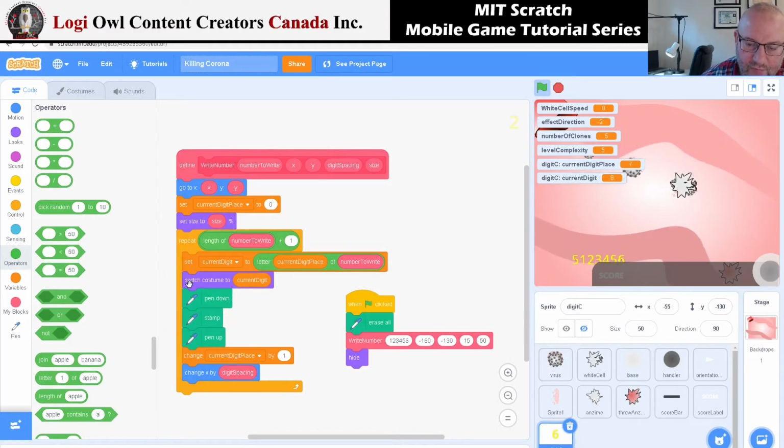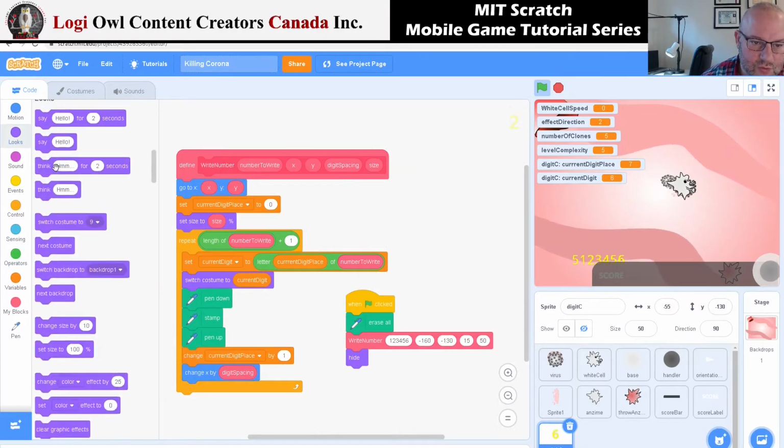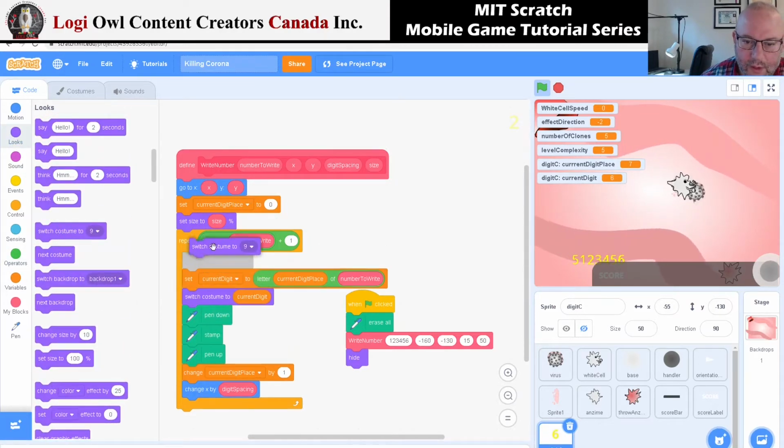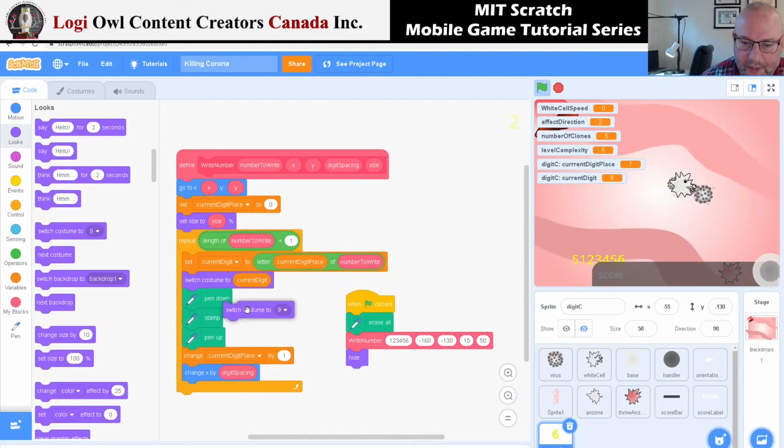So before starting anything, let's switch custom to the first one before writing anything. So pen down, stamp, pen, current digit.